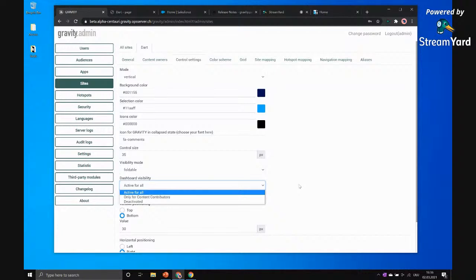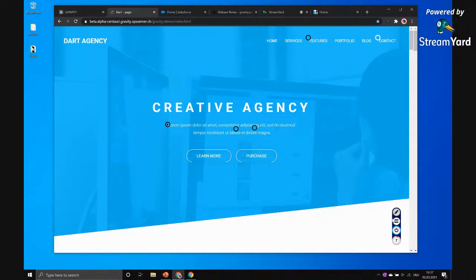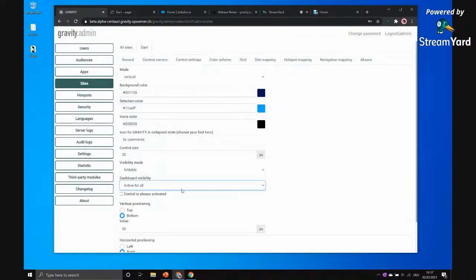What you can define from now on is who sees the hamburger menu, or what we call the dashboard control. You remember we talked about that thing here. So who sees that? It can be active for all, deactivated for all, or only for content contributors. And this is probably for a lot of you the most important setting here. If you are an author defined as a content owner here, or a general goal owner for Gravity, you will see the dashboard here, as well as all the buttons for statistics and goal definitions. All other users will not see it and are not able to search for workflows or whatever it is. So you can hide it.